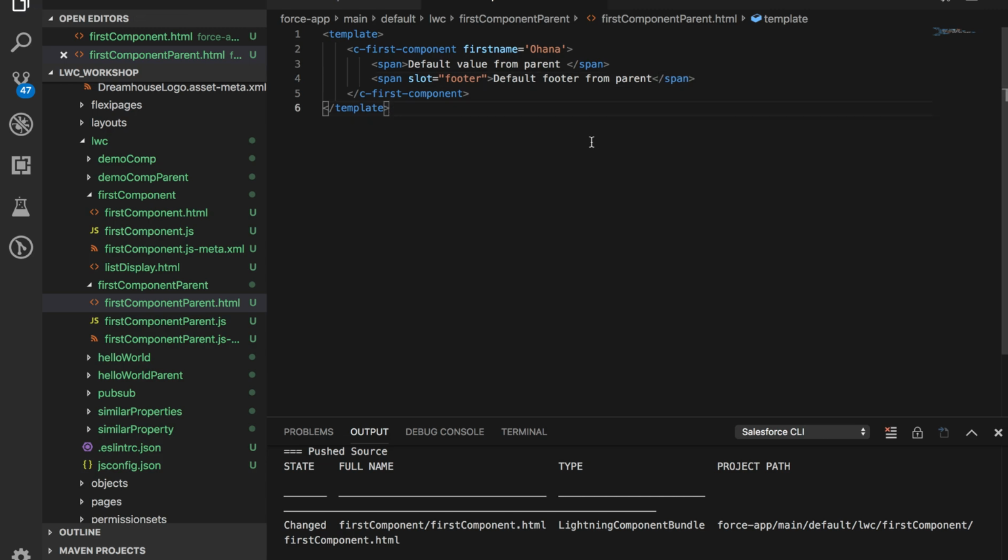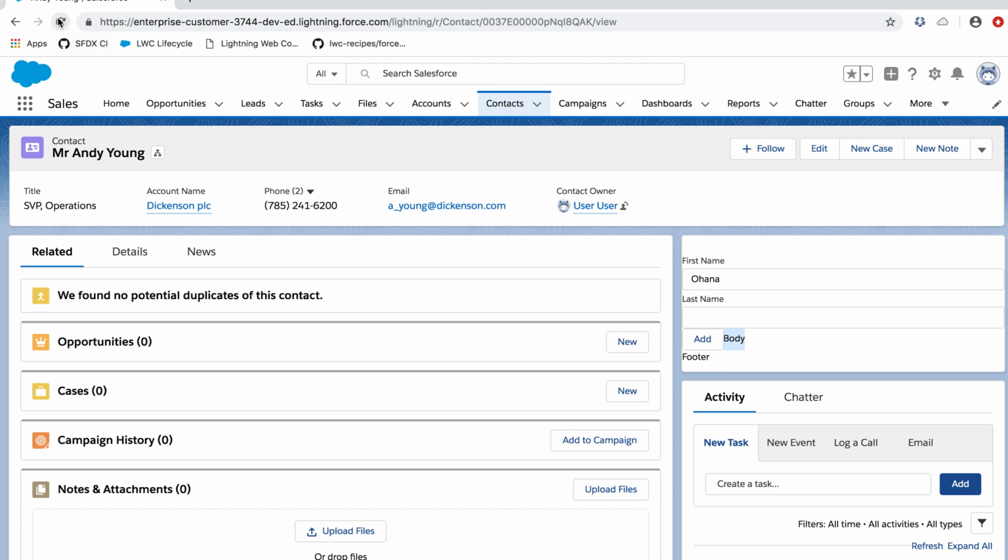I'll save this and push to my scratch org again. Pushed. Let me go to my browser and see.